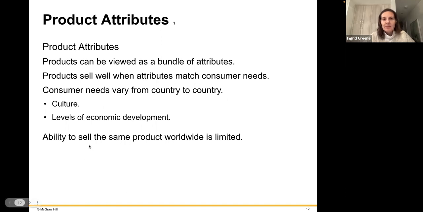Really interesting to see that BMW has kind of isolated themselves in many ways, that they really have moved forward to only selling in high income areas, countries, because they're a luxury product. They have decided not to focus on lower grade models. So just an example of how they decided not to sell worldwide.